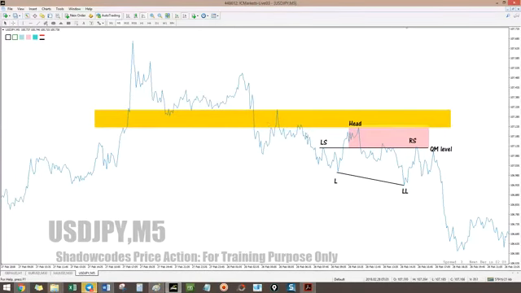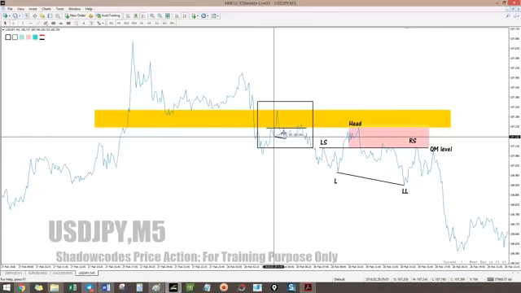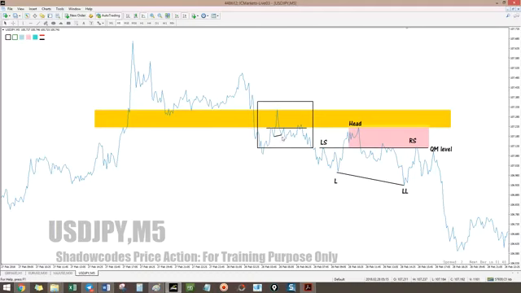And then over here, you got a QM. Over here is very good one, actually. This one is very good. So let's mark our QM level, or HNS. Okay, it's a QM. Why? Because it does something like this. But if you are taking from here, it will be HNS. If you take up to here, it will become HNS, and you got about 4 pips. But if you take this one, it will become a QM, right?